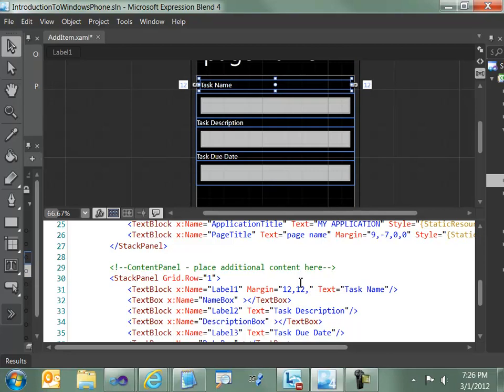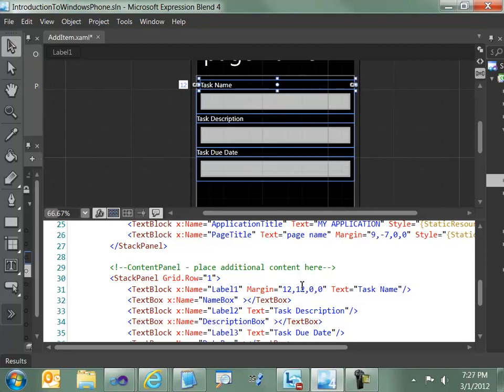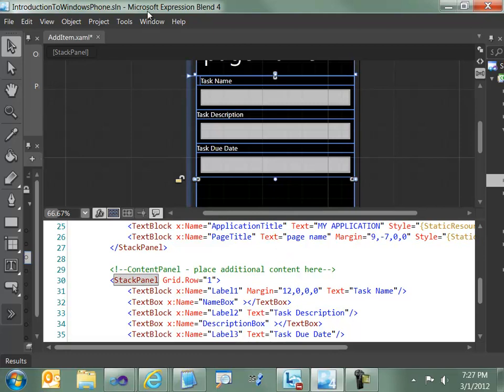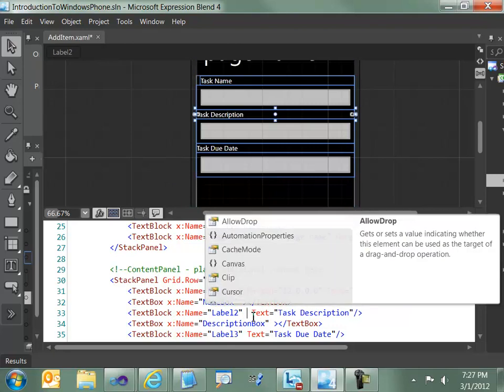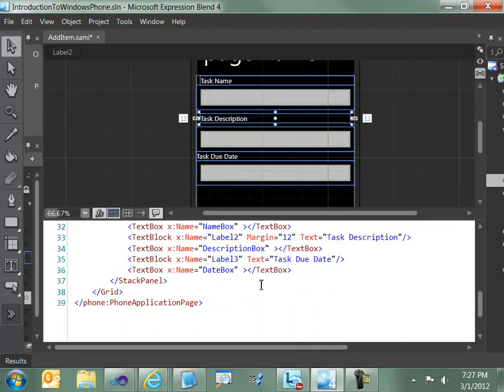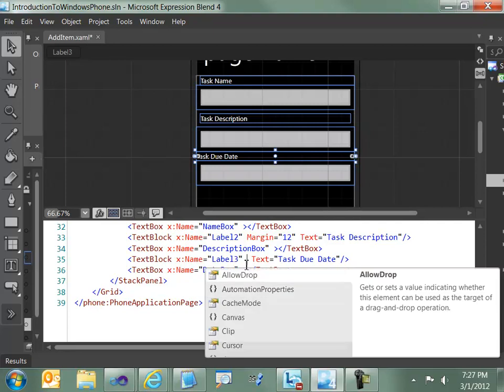And the other one would be from left to right, and then the last one will be from top to bottom, or from bottom to top. I can't remember exactly the order, but there we go. So let's just call that 0 again, and it looks like 12 is a good number. It looks like it's lining up now. So let's go ahead and change the margin for the other labels. Now I don't have to specify every single one, right? I can just say, look, I just want to change the left to right margin, and that's totally okay. So let's do the last one here.